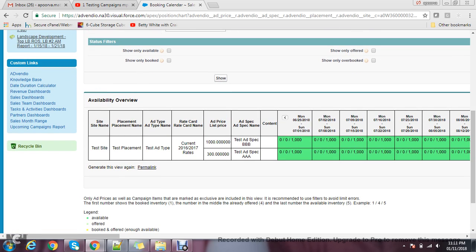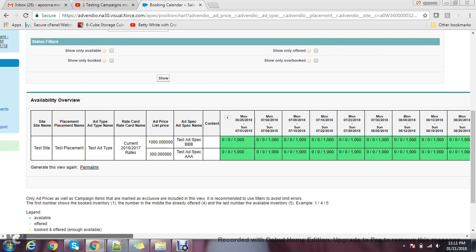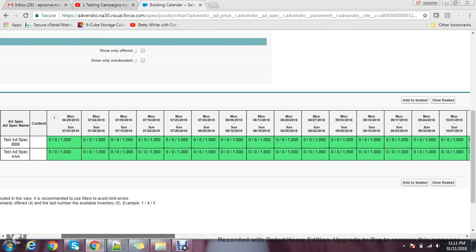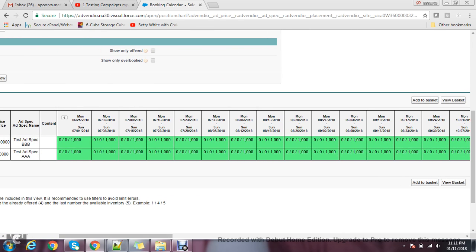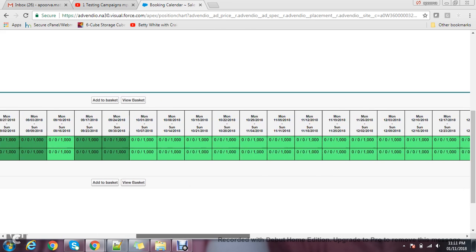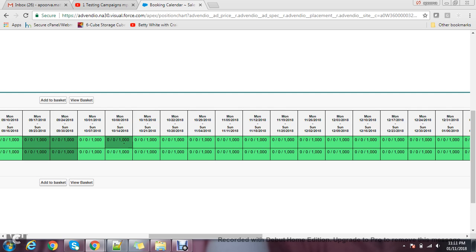and I'm going to create some campaign items in here. I'll create special sections and the rest of the campaign items later in the test. Right now this is just the test site.